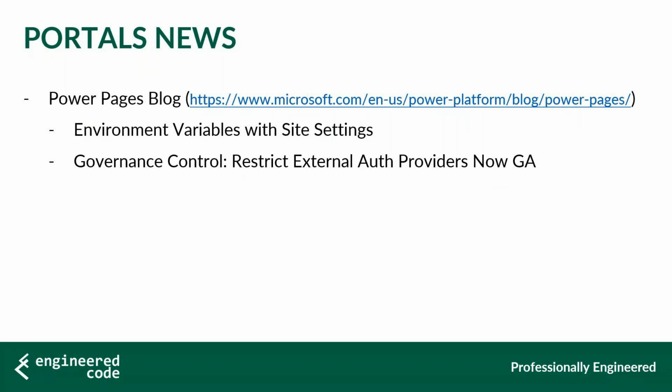The other thing that has been announced is that the ability to restrict auth providers is now GA. So within the Power Platform Admin Center, you can control whether auth providers are enabled for all sites or certain sites or not for certain sites, that sort of thing. I can't remember exactly when that came out in preview, but it's now generally available. So everyone out there can start taking advantage of that if you have some organizational policies that you want to enforce in terms of auth providers, which, of course, with today's topic, we're going to be talking about auth providers.